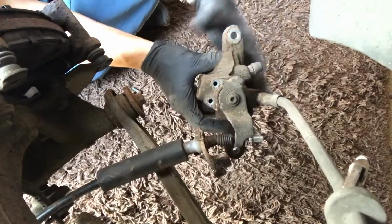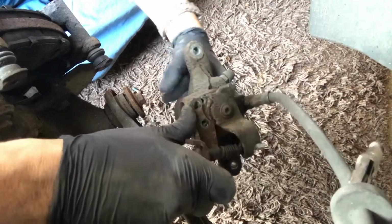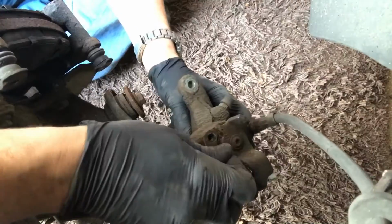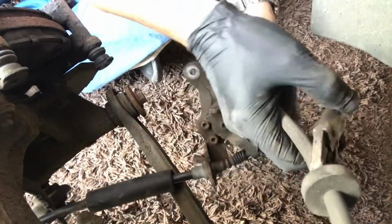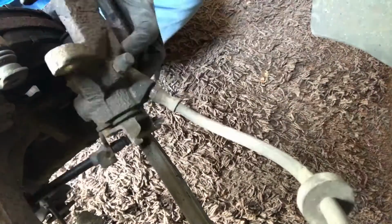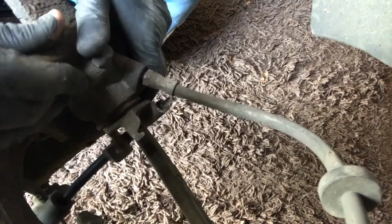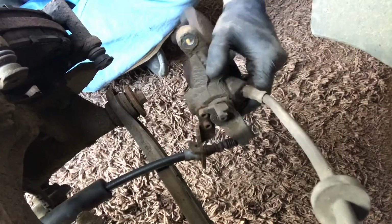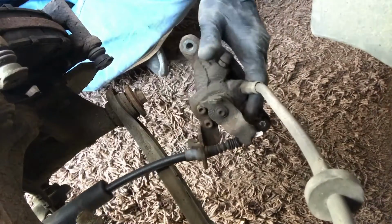Okay, so I've got that back through there. Now we've just got to get this bracket back round and reattach it to the caliper. Okay, let's release the clip from the brake hose. Let's get it bolted back up here, and then we can put the spring on. Because we've been messing about with this, the adjuster's moved out, so we've just got to wind the piston back in on the caliper.